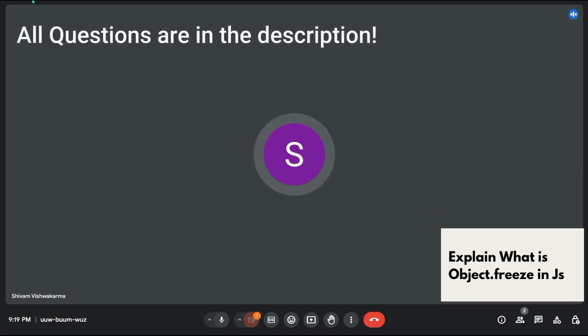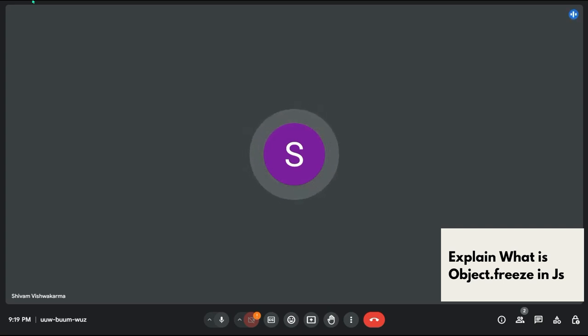Yes, Object.freeze. In JavaScript there are various methods which can be used on the object. What Object.freeze does is that it doesn't allow any operations to be performed on that object. When we use it, the object gets frozen. If I freeze a certain object, can I edit any values in that object? No, you will not be able to edit any values of that object. However, we can create a copy of the object and we can make changes in that copy.